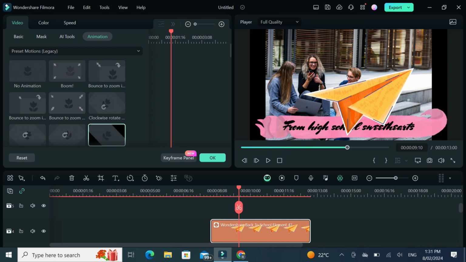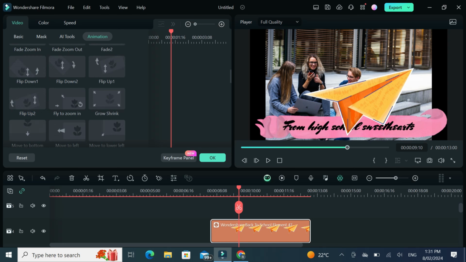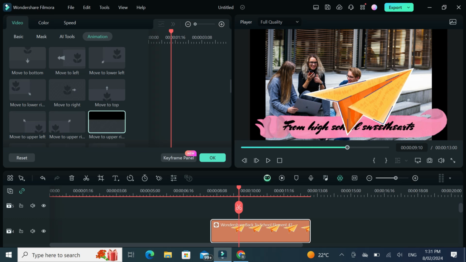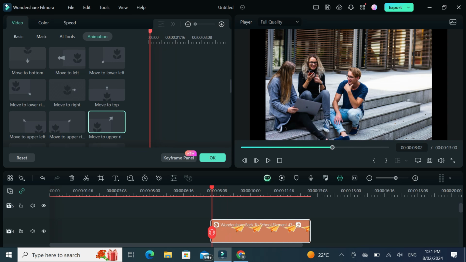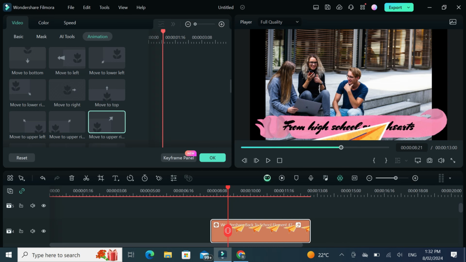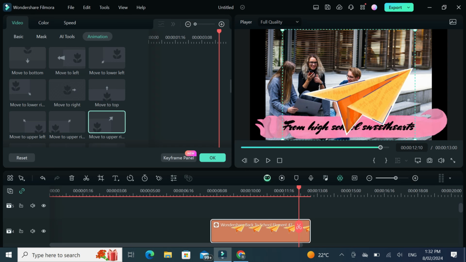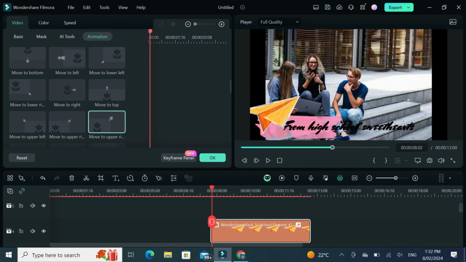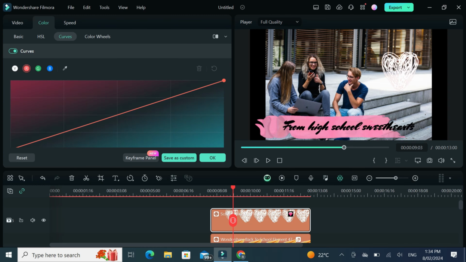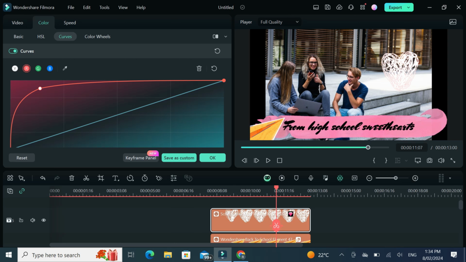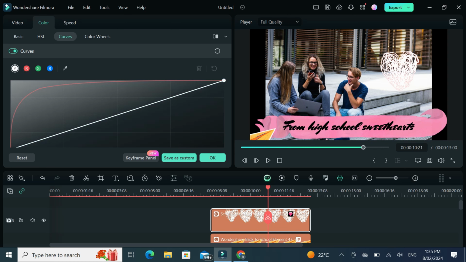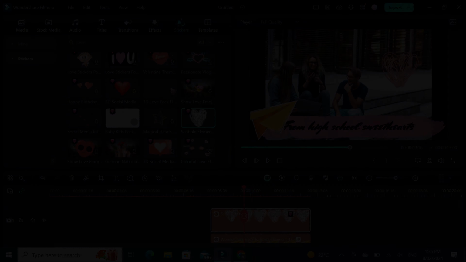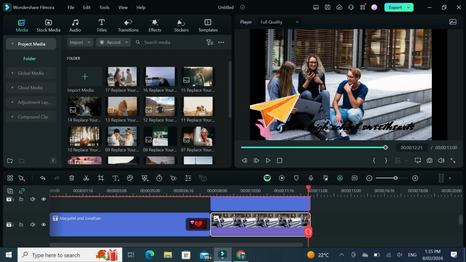Okay, preset motion. So down to the legacy section, I'm going to move this to the upper right hand corner to give it the illusion of flight. Now I'm just going to change the size just a little bit more on here. There we go. Very good. Now I've got another little element there that I put in later. I'm just going to adjust the colors using our color curves just to give it a bit more red. It looks quite nice there. Nice. That's looking pretty good so far.